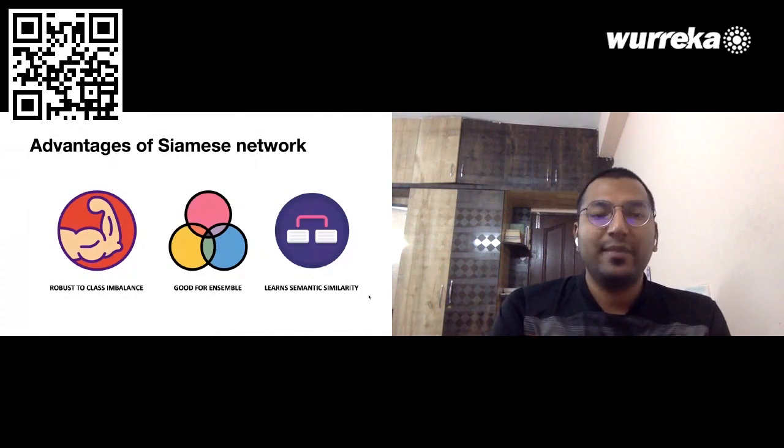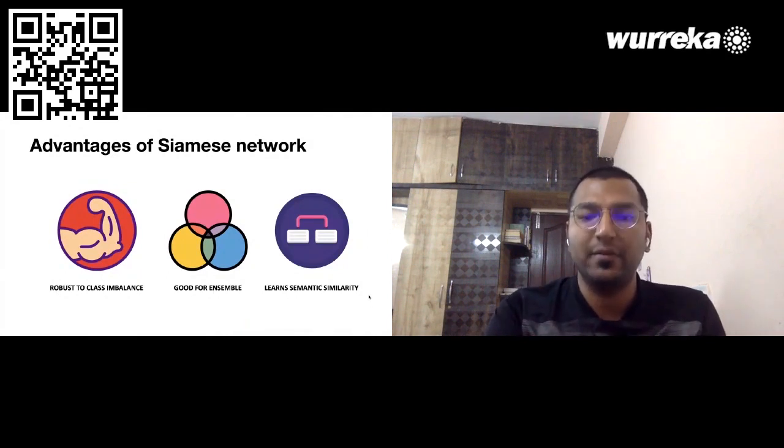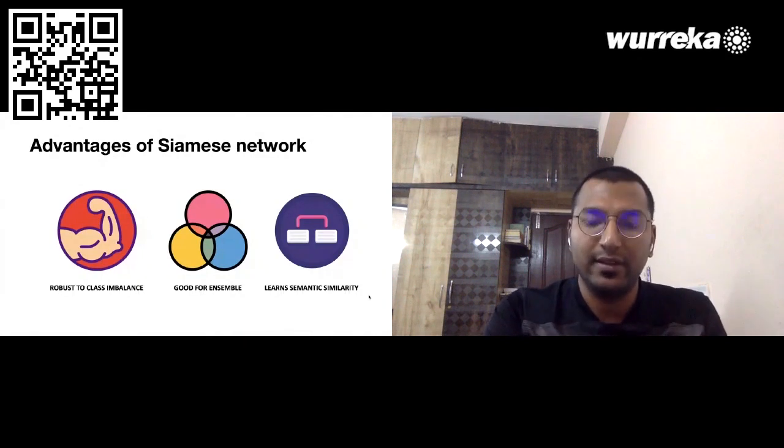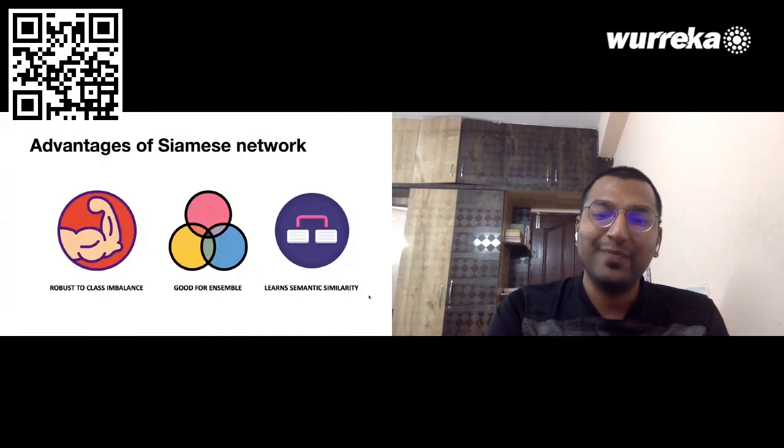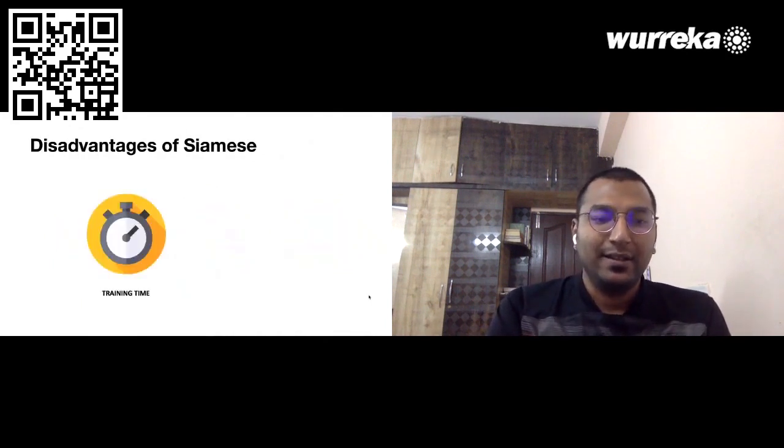And it can learn from semantic similarity also. CMS focuses on learning embeddings, because as we saw, we got a 128-feature space embedding at the end of it, and then we calculated the dissimilarity score. So it places the same classes or concepts close together, and hence it can learn the semantic similarity also.